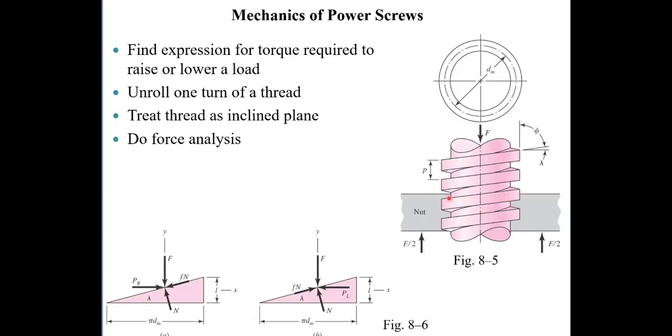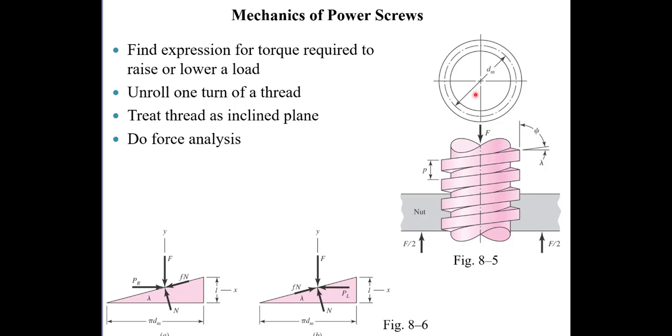We're going to imagine the power screw is loaded with a force. There's going to be a nut that's moving along the power screw, and the force is equally divided along the sides of that nut. We want to determine how much torque needs to be applied either to the shaft or to the nut in order to advance the power screw against an applied force F. The way we will do that is we will identify a lead angle lambda, which is the angle of the thread relative to this horizontal that passes through the axis of the shaft.